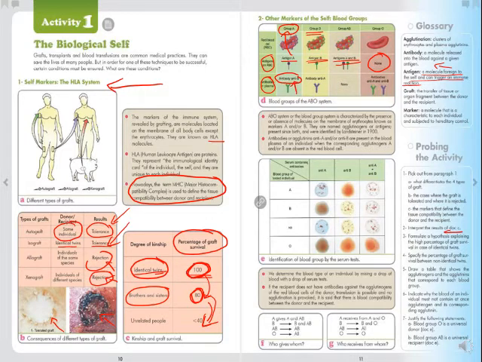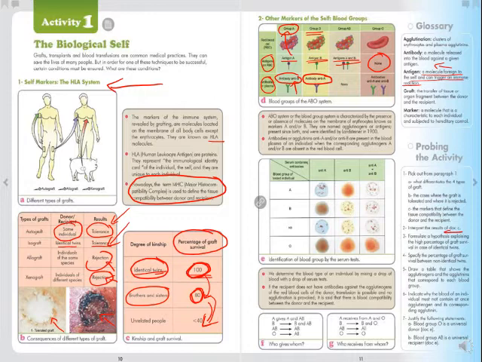Moving to the second blood group, blood group B. Blood group B has the same antigen as the blood group, so we have antigen B. But the antibody should not be the same as the blood group. So we have blood group B with the same antigen, antigen B, but the antibody should be different. So the antibody should not be antibody B, it should be antibody A. Why? We will notice this after a few minutes.